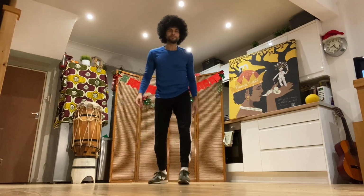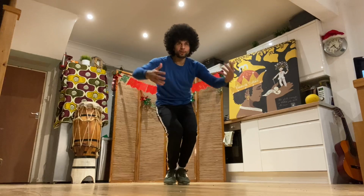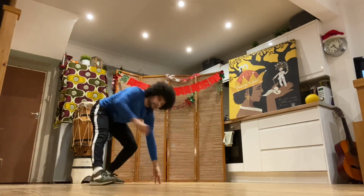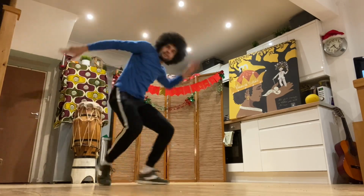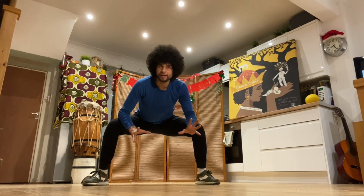Let's go. If I do my rasteira from a narrow stance, that's one feeling. If I do it from a wide stance, that's another feeling. But more than the feeling, we're also talking about the situation.